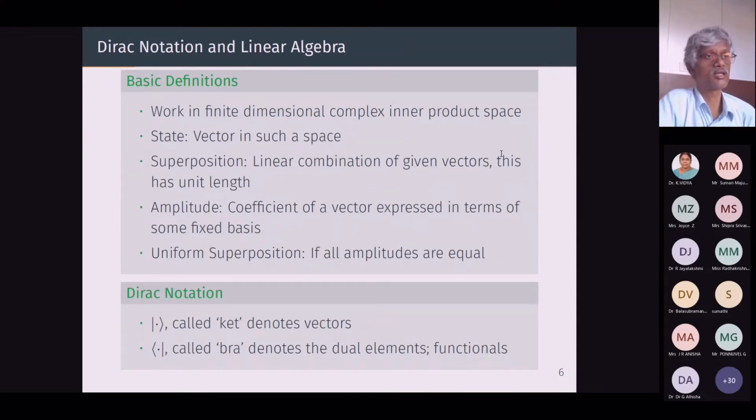So when you look at this set of all functions which map from V to the underlying field C, this again forms a vector space called V star, the dual of the vector space. With every A belonging to V, there is a natural way of assigning A star belonging to V star, and that collection of all A stars will be denoted by this bra notation, which is the dual of this vector V, which is actually a functional. Okay, we'll come to this and explain it a bit later.